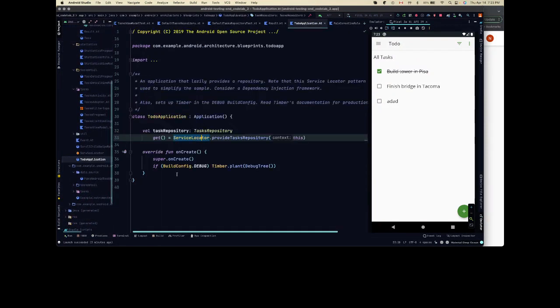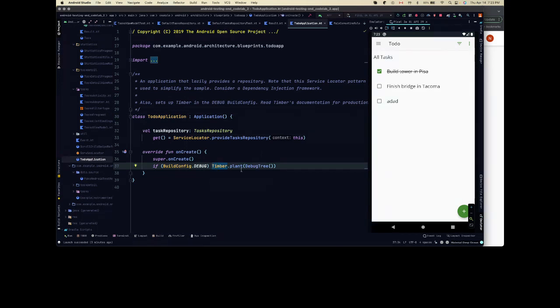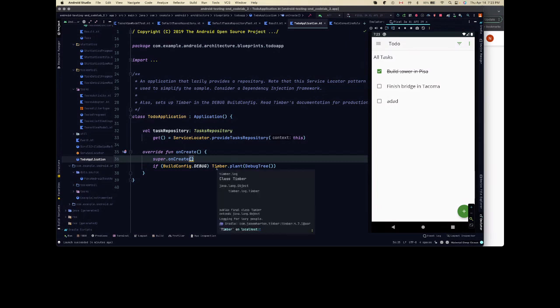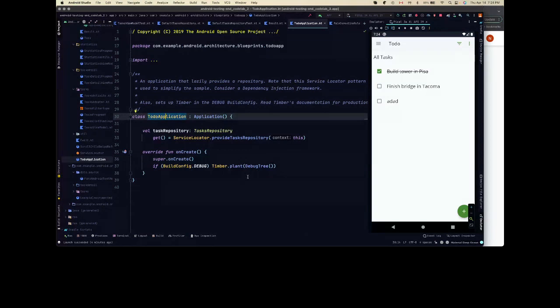And then in the application, I will explain a little bit here. They extend the application, and what they are basically doing is using a library called Timber. It's basically for logging your events. I never used it too much, but I found it really useful, because when you want to log something, you don't need to create a tag by yourself. It will automatically use the class name as a tag, and then you can pass your message into whichever method you want to log with, like errors, verbose or debug.